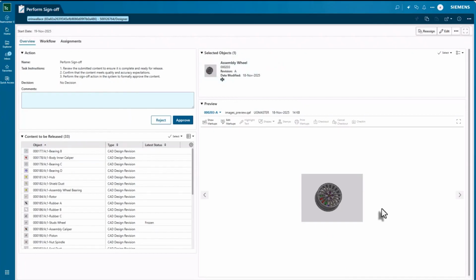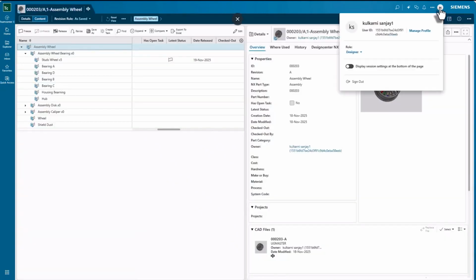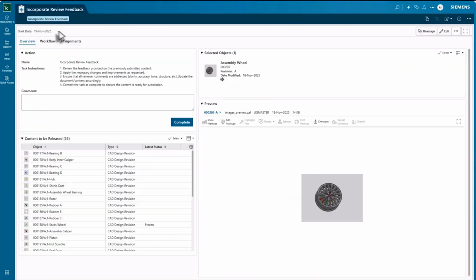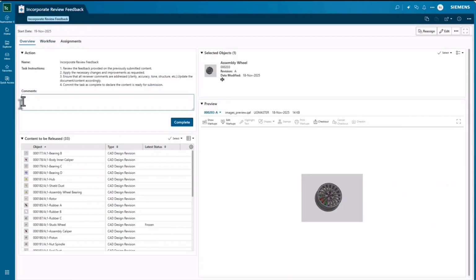In this case, we're going ahead and rejecting it as certain modifications have to be done. Once we reject it, it goes back to the designer who created or started that release task, and he can take the actions accordingly and then proceed again with the approval.